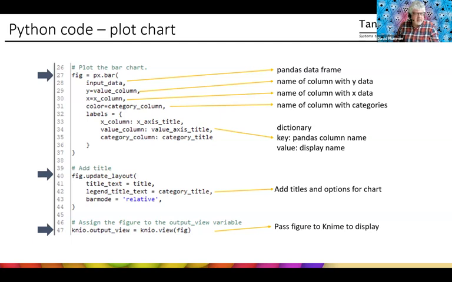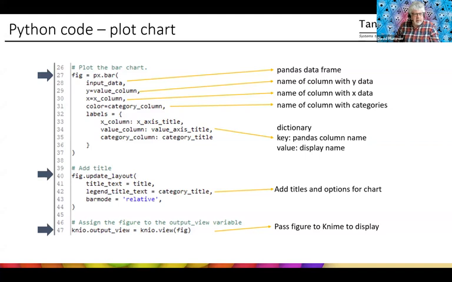In terms of the layout, we're using a default layout to display the bar chart, so there's not much to update. What we do want to update is to set the title text to the title. We want to add a title to the legend, and we want to set the bar mode to be relative, so that the bars are all stacked on top of each other. That's all that we need to be able to do to create the figure itself.